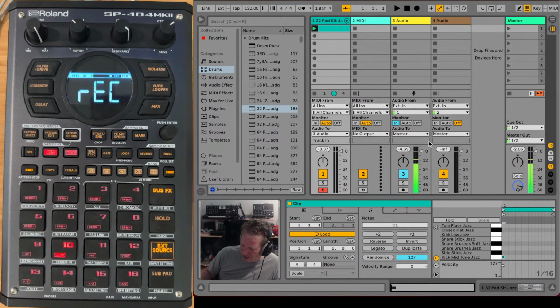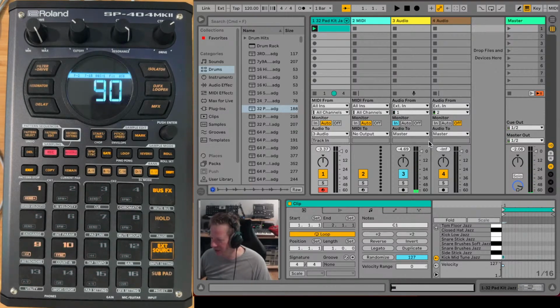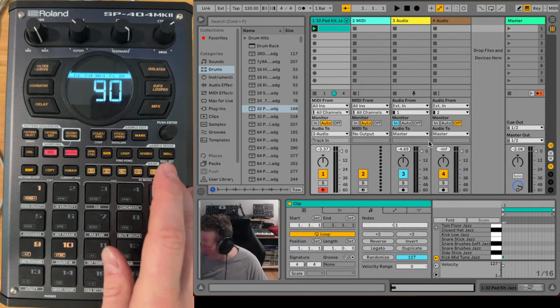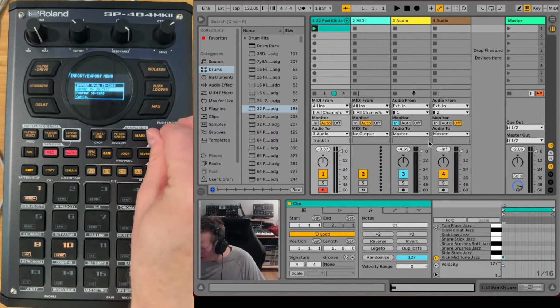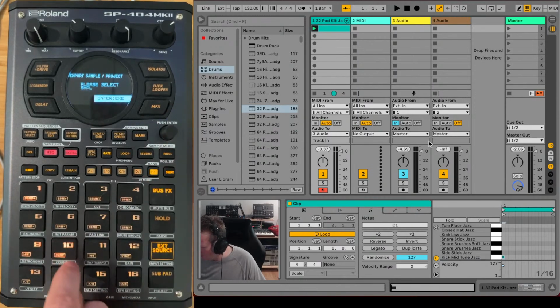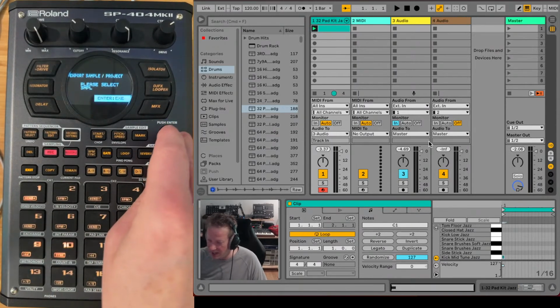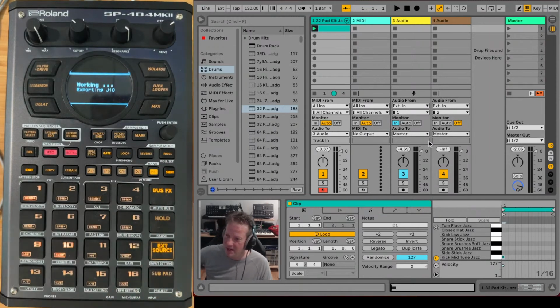Ooh. That connection, it was just wiggling the TRS connection. Oh, record is complete. Let's just go the whole way and figure this out. Shift, import, export. We'll export to card a sample. And we'll see what we get in a second here. It's going to take a little while.